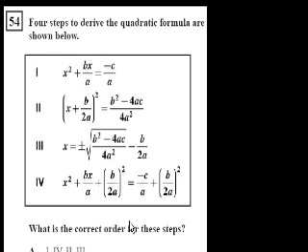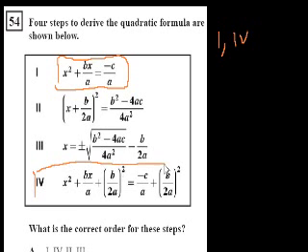So the first thing you want to start off with is just like a quadratic equation. And this one is the first step, right? This is where we started off in the last problem. Then what you want to do is add half of this squared to both sides. So b over 2a squared you want to add to both sides, and that's what they did here. So our order is 1, and then you want to do 4, right? That's what we did in the last problem.